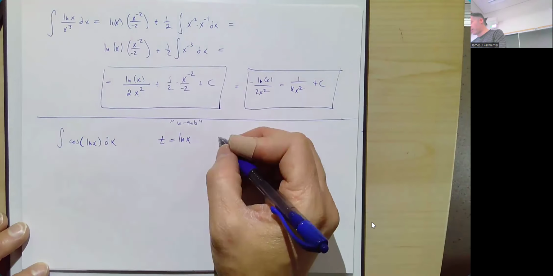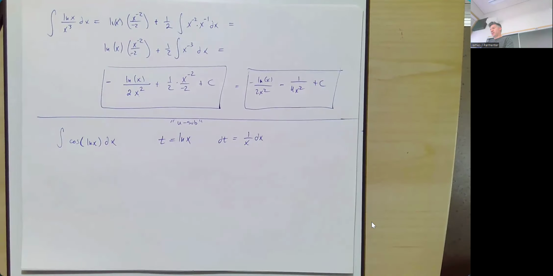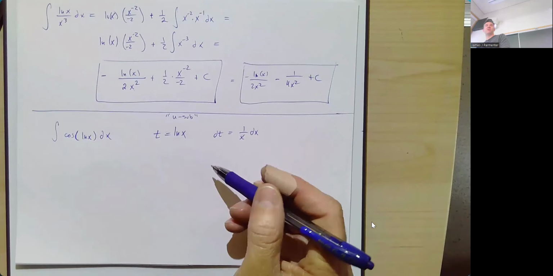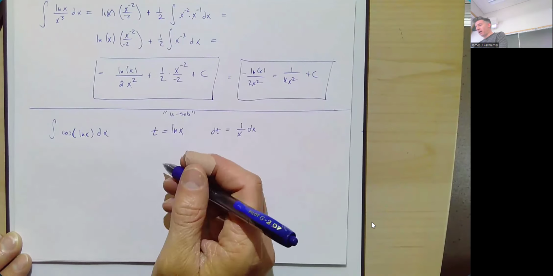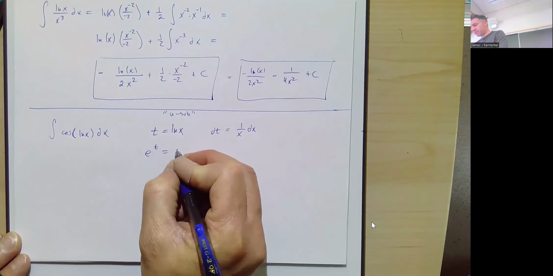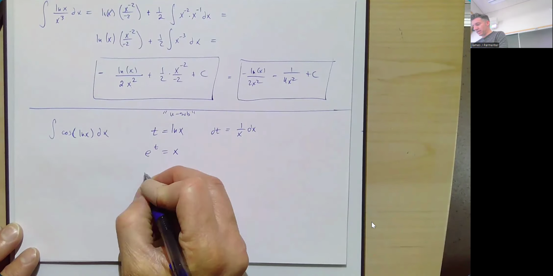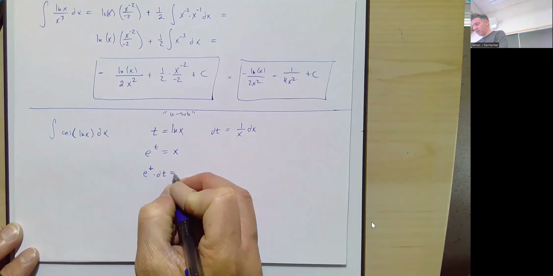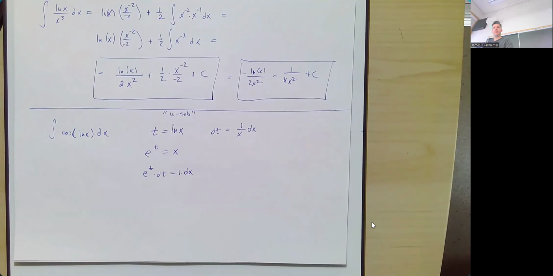So t equals natural log of x, and then our dt is 1 over x dx. I don't have a 1 over x dx. I know it's been a little while, but what we do when we don't really have this, but still want to force the u sub to work, is we take our u substitution, solve for x, and then differentiate both sides. So the derivative of e to the t is e to the t times dt. The derivative of x is 1 times dx. So then we can rewrite this integral.